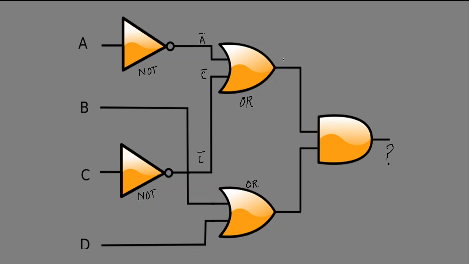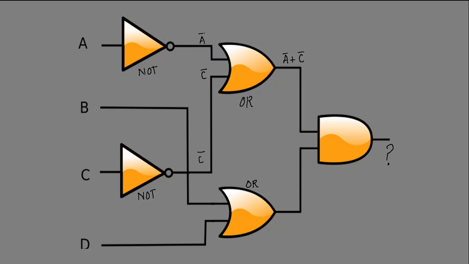We already know the logic of the OR gate is that if there are two inputs, then provide a plus sign between the two inputs. That is what the OR gate's operation is, right? So, logical plus sign. I am writing down the first input as A complement plus second input as C complement. This is the output of the OR gate, which will in turn act as an input of the last AND gate.